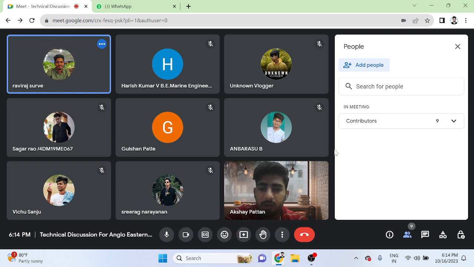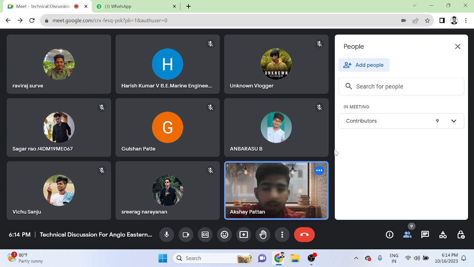So I will explain. When the centrifugal pump is started, the impeller rotates, and when the impeller rotates, it imparts a centrifugal force, and it also imparts kinetic energy to the water molecules. As the kinetic energy is imparted, the water molecules move radially towards the discharge side of the centrifugal pump.